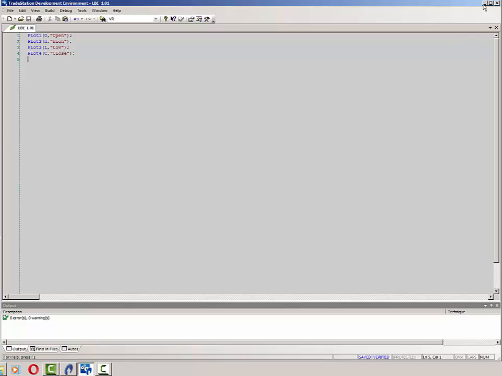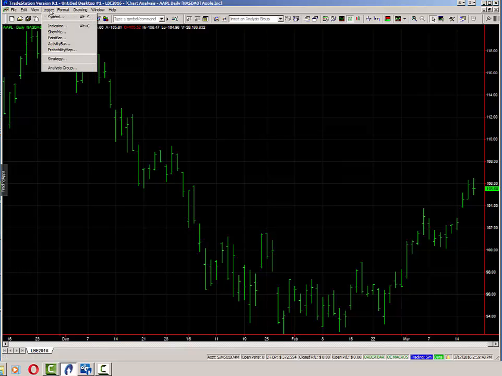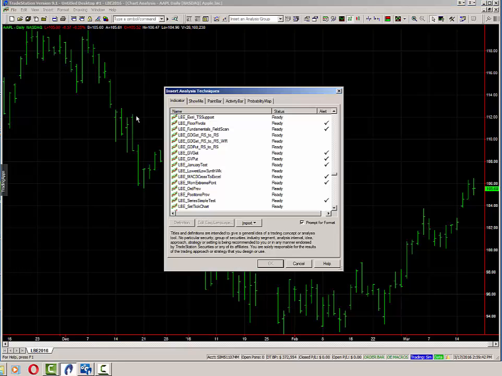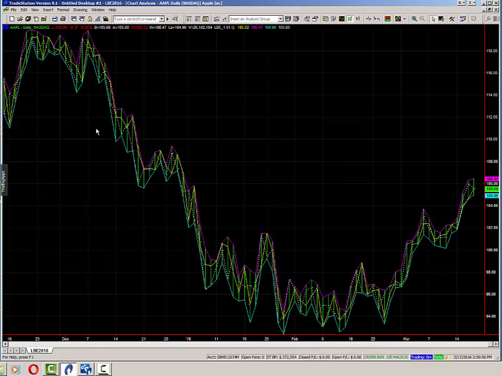Here is where I will want to then return to the chart, and I will click from the menu on Insert Indicator and go down to or up to the LBE 1.01 indicator and insert that on my chart. Clicking, I have no inputs, so I click on OK, and this is what that indicator looks like.